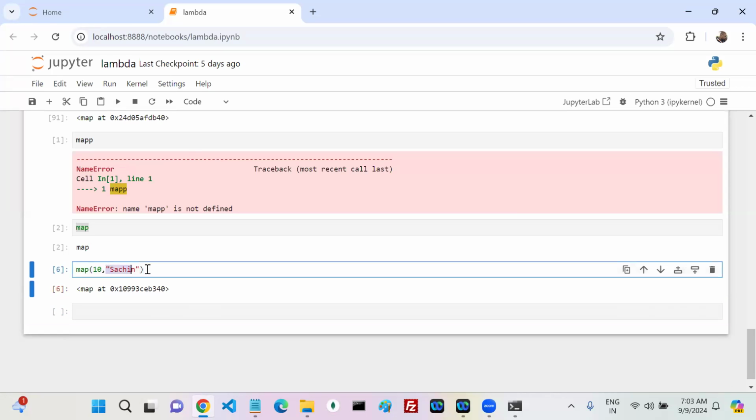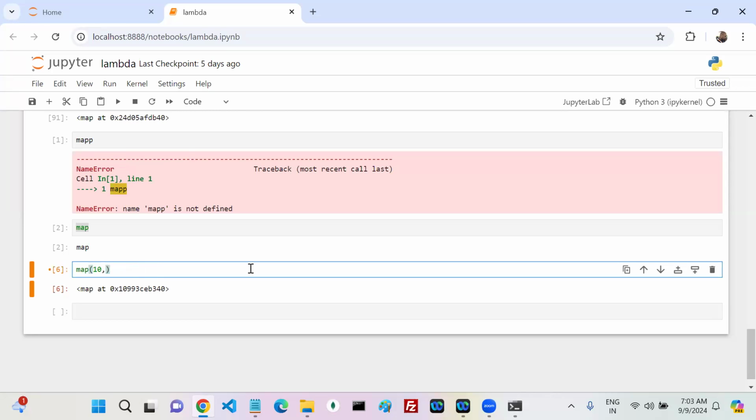Why? Because a string has multiple characters, right? First iteration, first character, second iteration, second character, like that. So a string we can iterate. Understood? A string contains characters; we can iterate the first character, second one, third one, fourth one. Another one is list, we can iterate. Set, we can iterate. Tuple, we can iterate. Dictionary, we can iterate. But boolean and numbers are not iterable, so leave those.